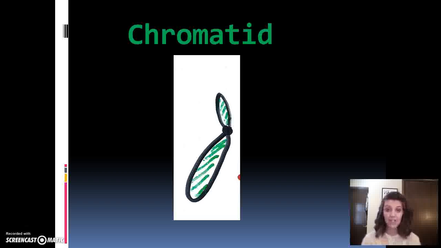Okay, so we have chromatids. All right, so a big thing that I like to think about when I am thinking about, okay, we've got this DNA and we've got these different versions essentially, is we have chromatin. All right, so I wiggle my fingers because the chromatin form is when it is all unraveled. It is just one big pile of DNA. And then we start to twist it and wrap it around our histones because we've got this big pile and we've got to squeeze it all in our cell. And so it's going to form a chromatid. So I like to have people show me your chromatids. So tomorrow, next time I see you, make sure you're able to show me your chromatin and your chromatids.